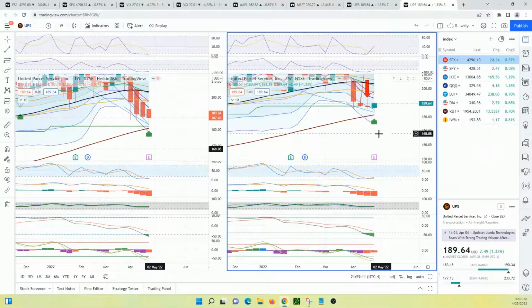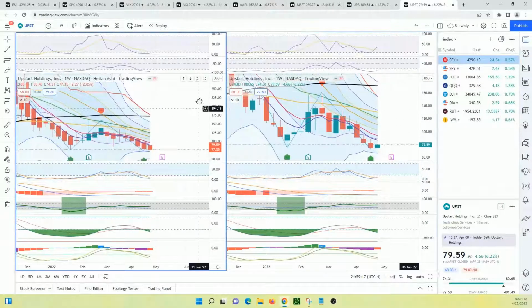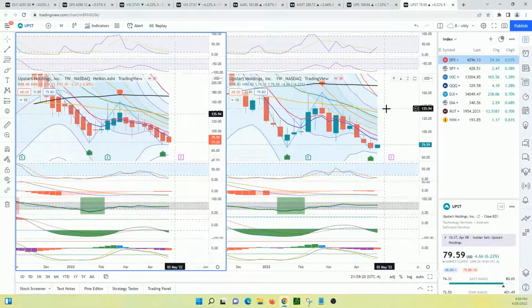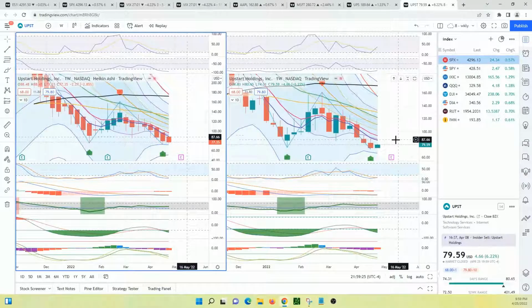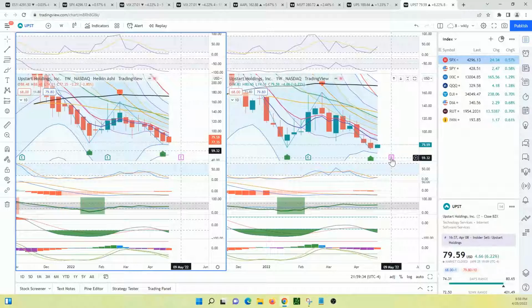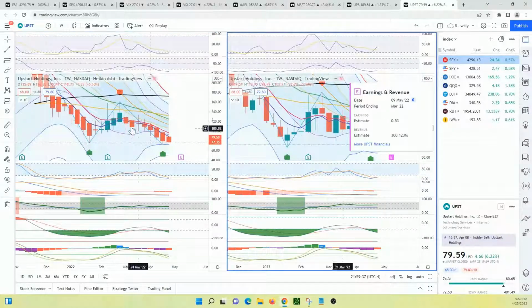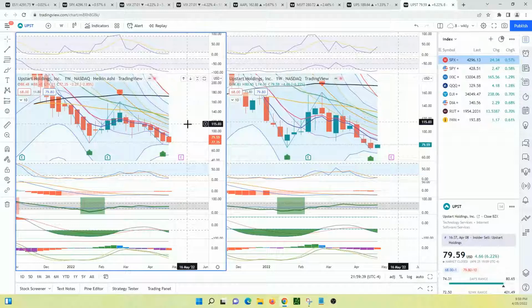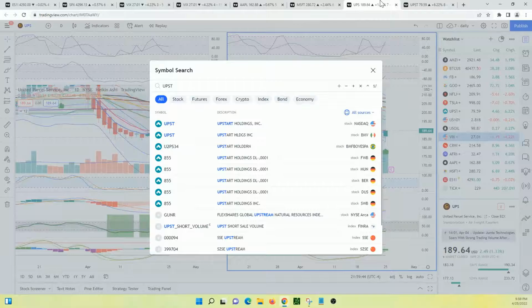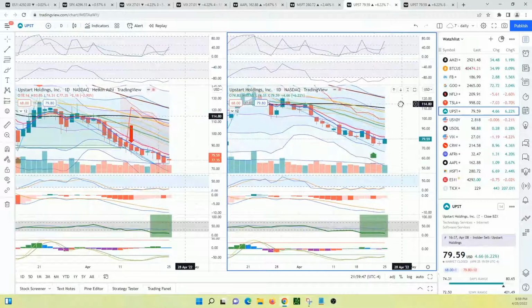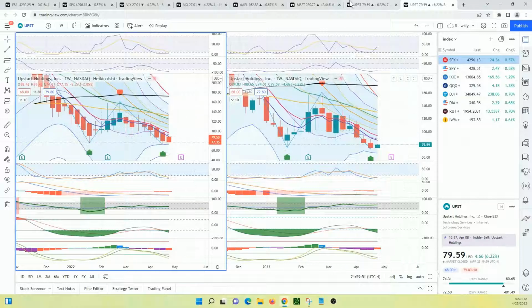UPST. UPST is, well, this is just a technical bounce that is happening on UPST. The conditions are there for them to flourish as a business, but not really sure how fintech will survive, or how the business would change given the whole interest rate saga going on. 9th May most likely. I would want to say it will run up into earnings, but there's not enough data for me to say that.